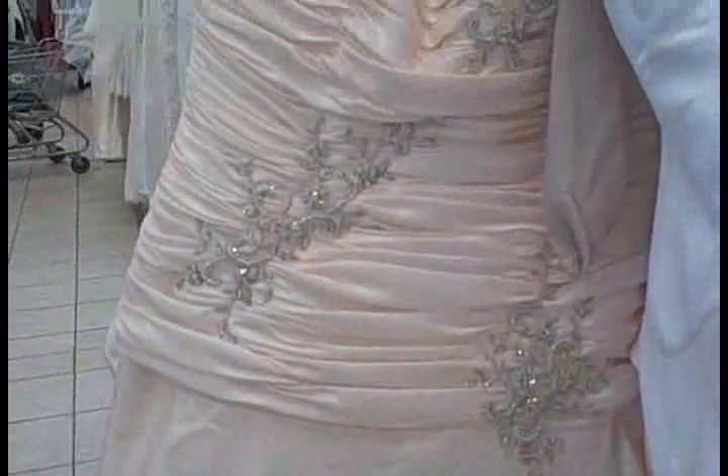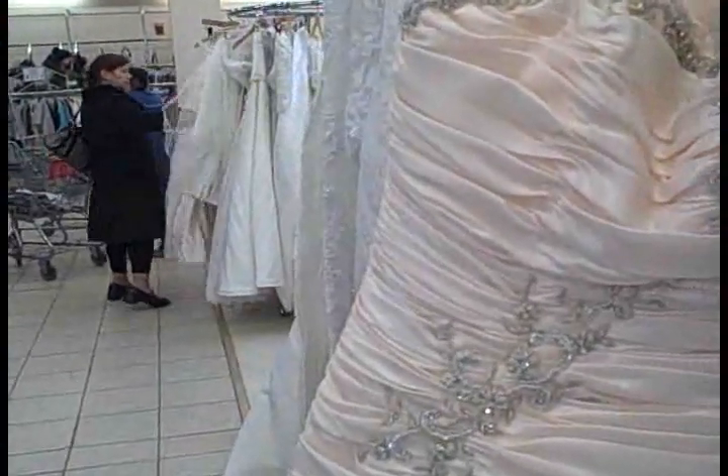This is definitely a lot more dresses. My name is Christine Moore, I'm the director of stores for Morgan Memorial Goodwill Industries. We're talking about our wedding dresses — the selection varies, it's all subject to donation. We can generally expect that our Harrison Avenue store, our Quincy store at 625 Southern Artery, and our Hyannis store typically will have a bigger assortment. Some of the stores are a little bit smaller with space restrictions and don't have the room to display the wedding dresses, which can get pretty big.